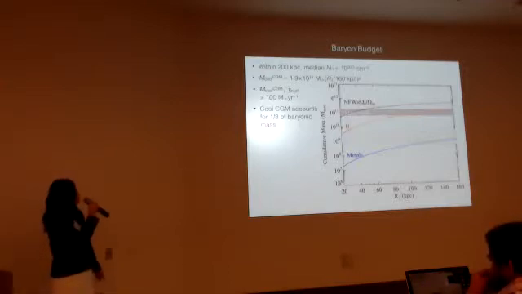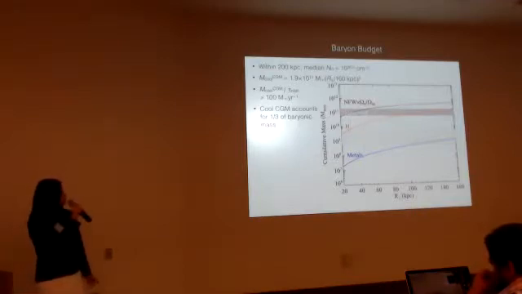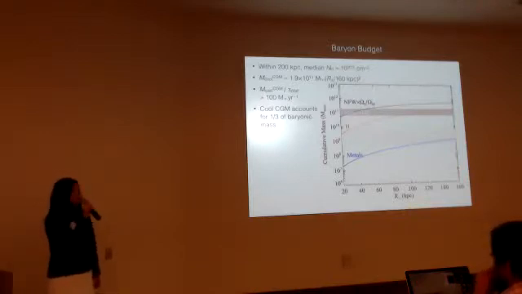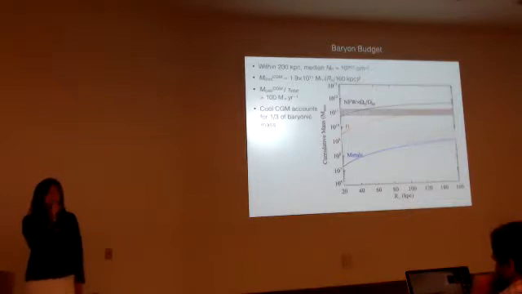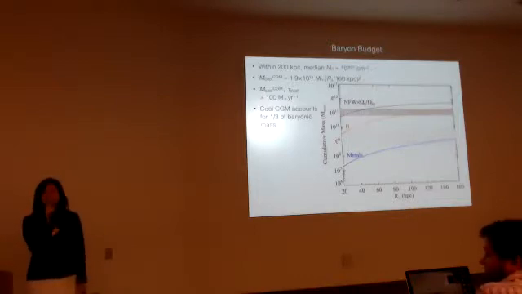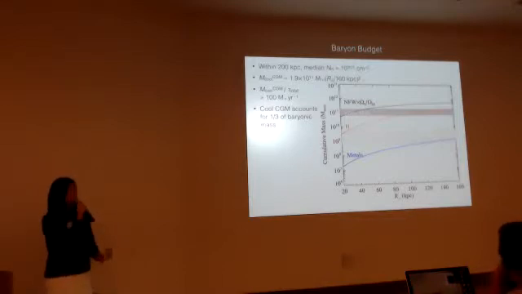For comparison, in this plot, I also include the expected baryonic mass profiles following the NFW profile. So you can see that cool CGM accounts for only 1/3 of the total expected baryonic mass. So I suspect there is a hidden hot gas phase which is needed to complete the baryonic mass budget.